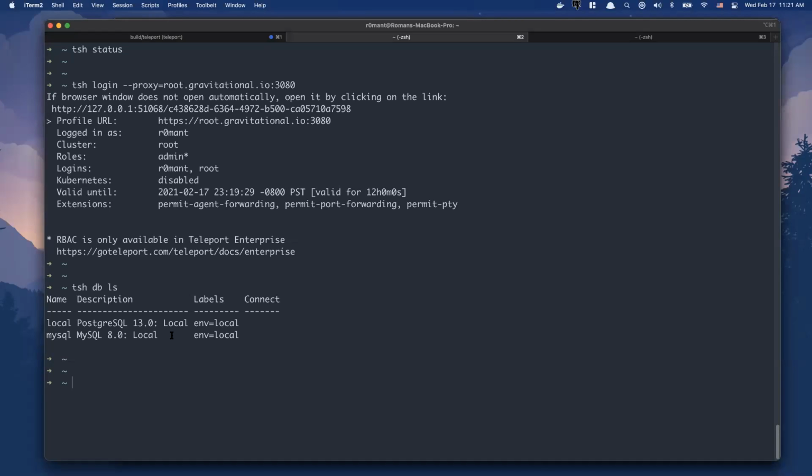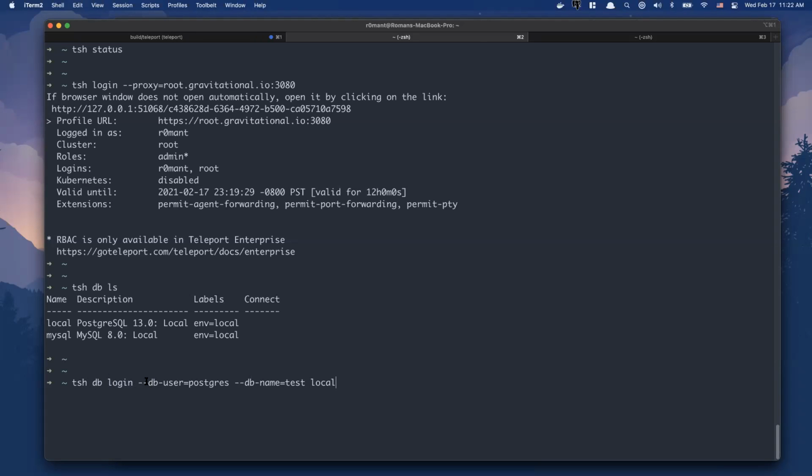So let's try to connect to one of these databases and see what happens. Like we learned before, Teleport uses client certs as a primary method of authentication, and this is the case for database access as well. In order to connect to one of these databases, the first thing I should do is retrieve short-lived credentials, a short-lived client cert, for the database I want to connect to. The command I'm going to run is called tsh db login, very similar to tsh login or other counterpart login commands, like for Kubernetes.